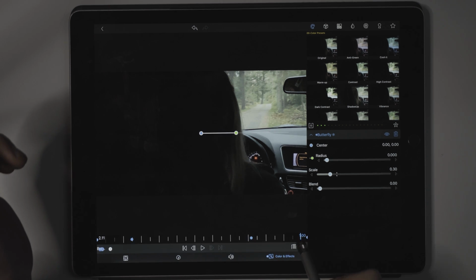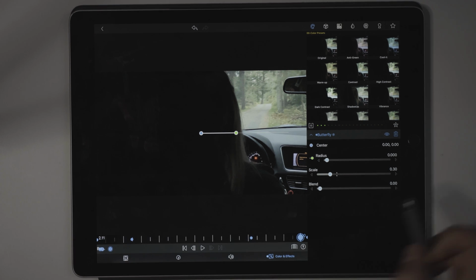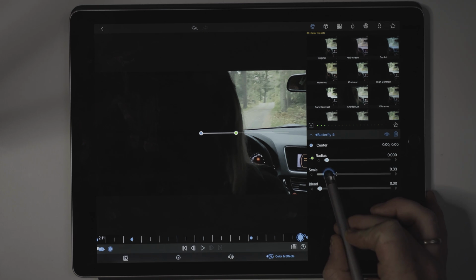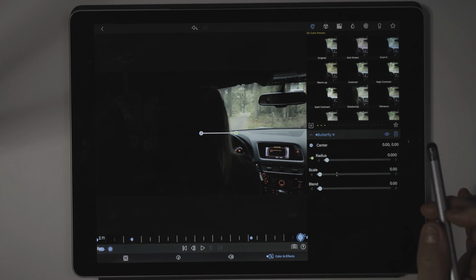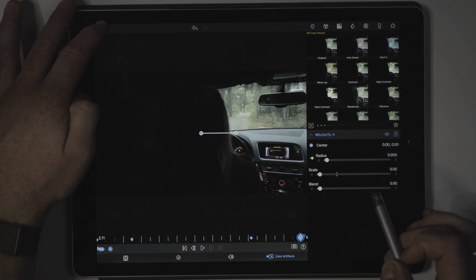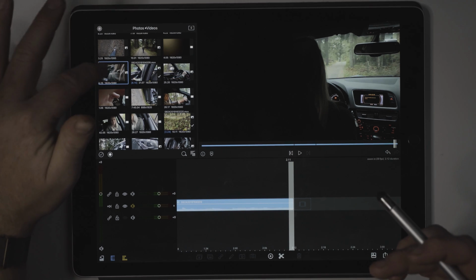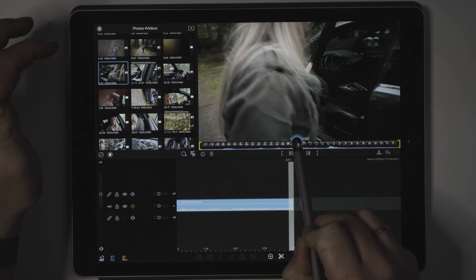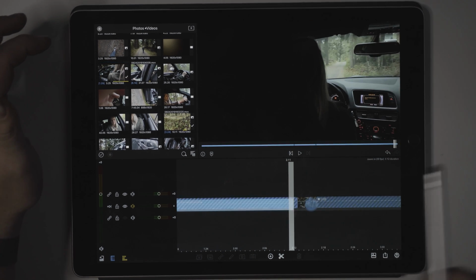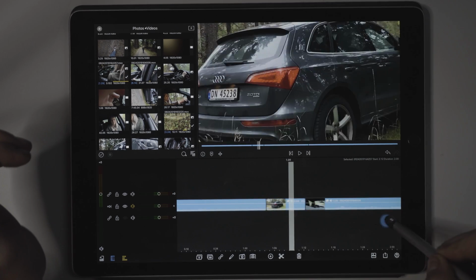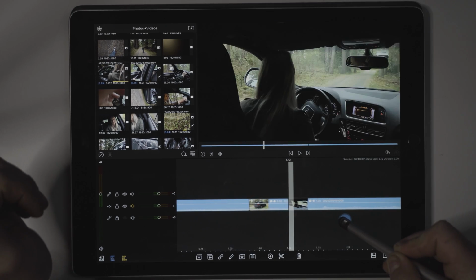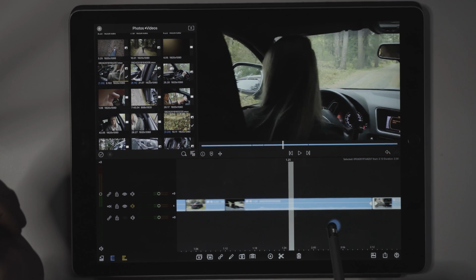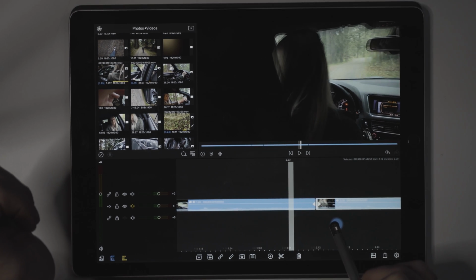Sometimes it's kind of bugged like this, but you can just simply create a new one. So on this one, since we have it scaled to 0.30, we can now scale it back out to 0. And once we do that, we can import a new clip. Let's try this one right here. This looks perfect. So we can drag that over to our timeline, and you can now see that we go from this seamless zoom in transition, and then as we get to the end of the second clip, we zoom out again.